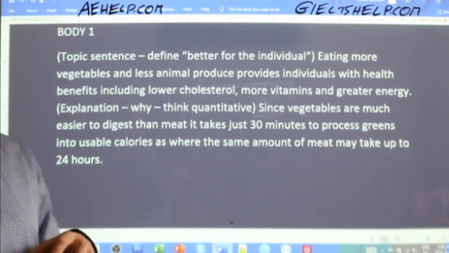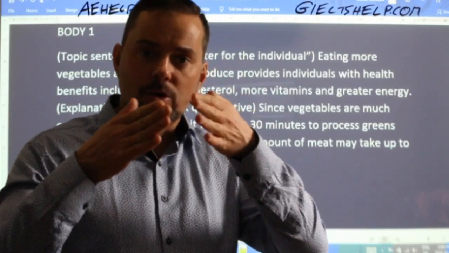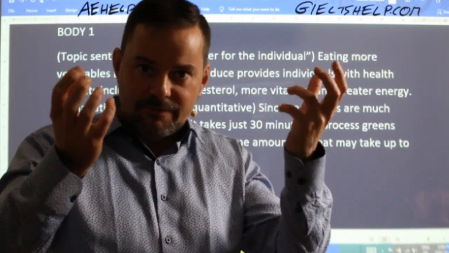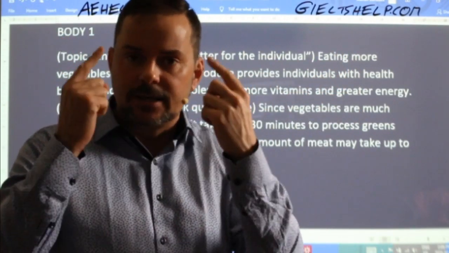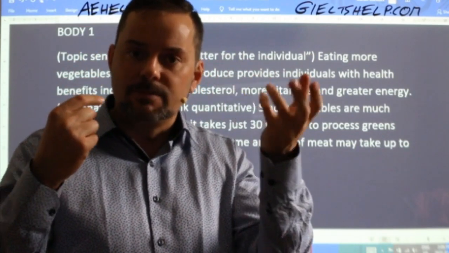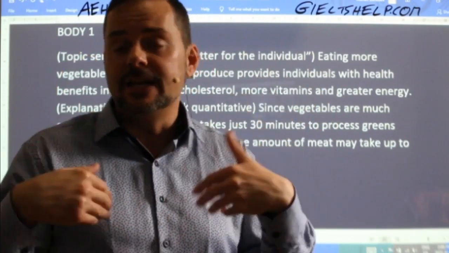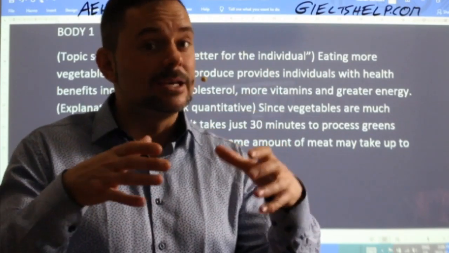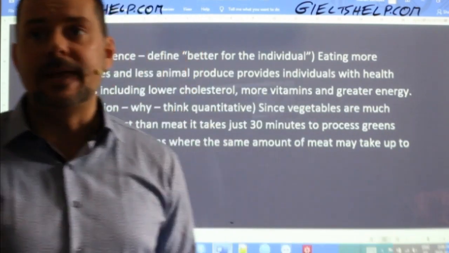So what I like about Rajveer's thinking is that his thinking is specific to the question, right? So he keeps thinking about this, more vegetables, less meat, more vegetables, less meat, that comparison. And now, as I've suggested, he's thinking, okay, numbers. So how can I compare numbers of vegetables to meat? Aha, of course, if I visualize it, if I eat a salad, it's usable energy within the hour. If I eat a big steak, it's usable energy 6-7 hours later. Okay, so that's what you want to do.